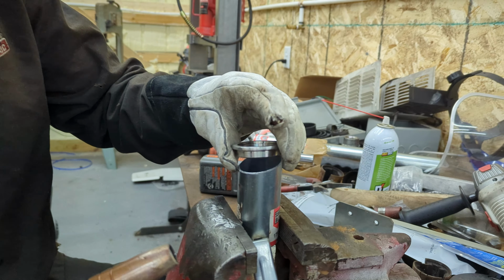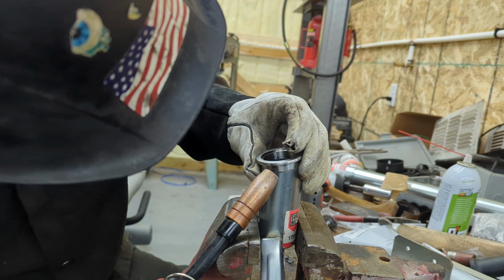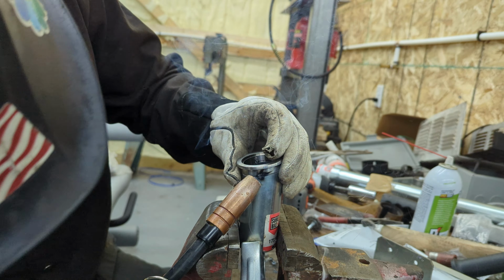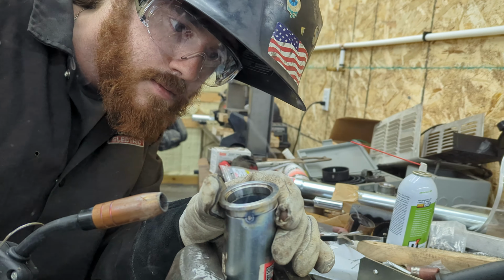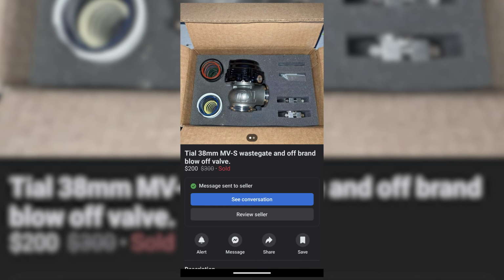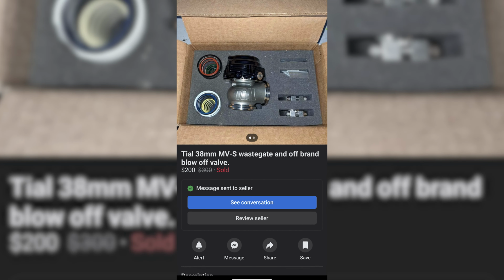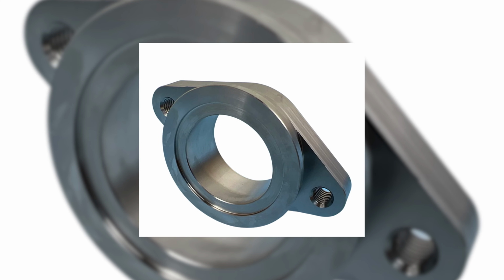The short list of things we want to do includes a new wastegate, a carbon fiber hatch, some sticky tires, and a tune refresh. To start off the small mods, we're going to be ditching the eBay wastegate in favor of a Tial MVS 38mm wastegate we found on Marketplace for a great deal. Since this new wastegate is V-band, we'll need one of these adapters to bolt it onto the manifold.